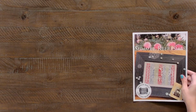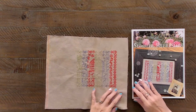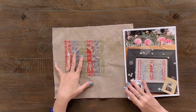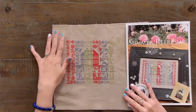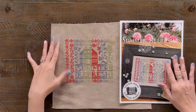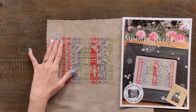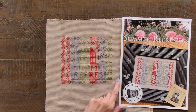Okay. So the next one I worked on is Summer Refreshes. And this one, did I get one framed back yet? No. Okay, so both of my previous two are at the framer still. I took my framer so many things that I think I filled up their whole month. So when I get my previous two back, I'll show you.